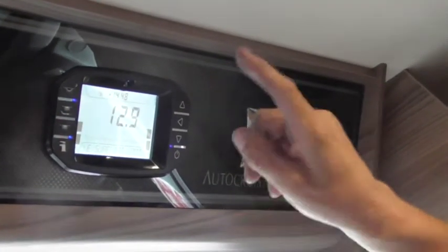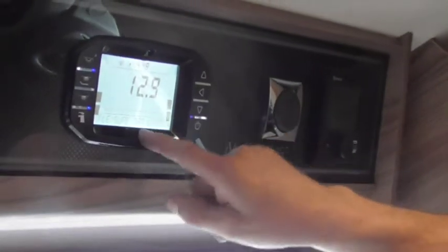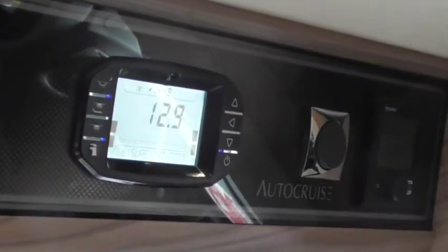Oh no, sorry, it isn't. It's a vehicle battery because I've just noticed something on here. So up on the top here, see that V, it's running on vehicle battery. I'll show you how to swap that in a second. Flash of lightning, that's to say your electric's connected.